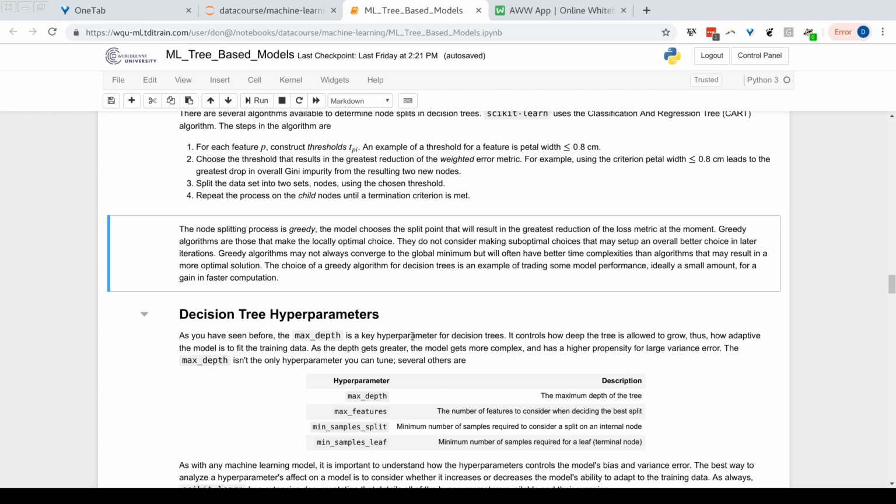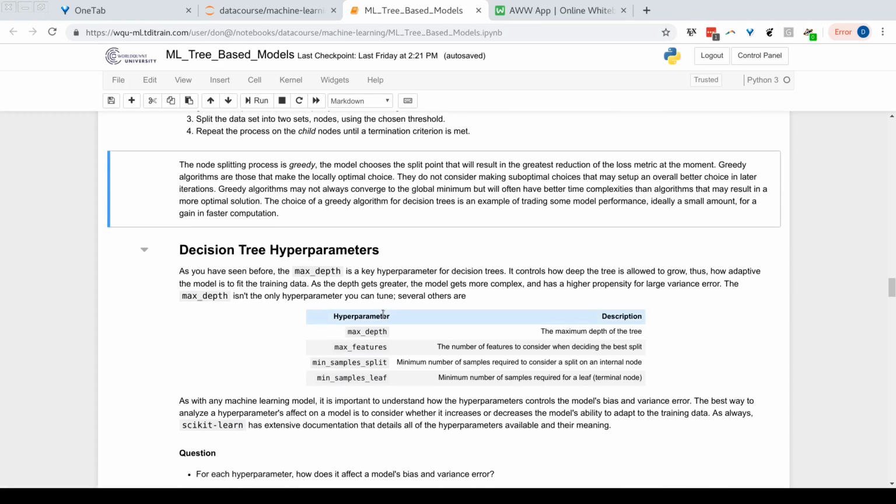Now when we talk about these algorithms, we're getting an in-depth view of how they work. We need to see what hyperparameters are involved, because these are the bells, the whistles, the knobs that we have control over when we try to tune our model. So we've got to see what's available for us to tune and how tuning them works out. In other words, if we increase one hyperparameter, how does it affect the variance-bias trade-off?